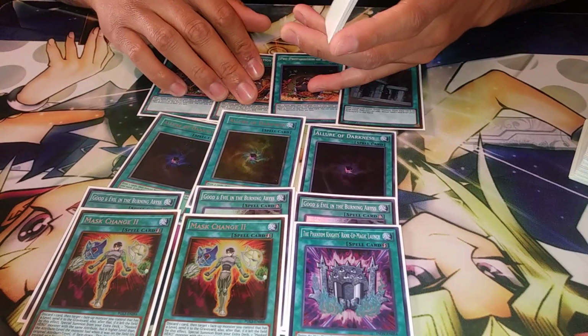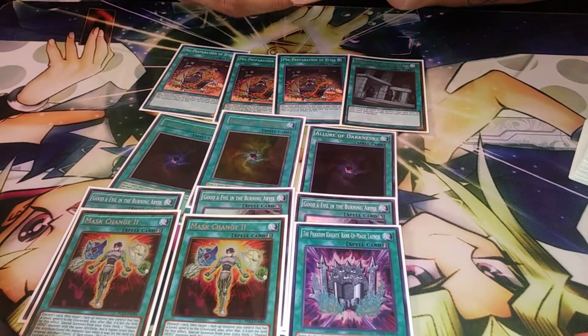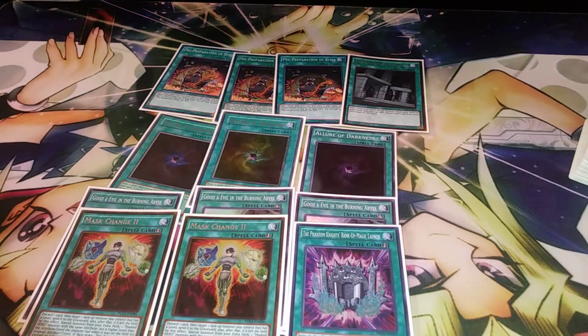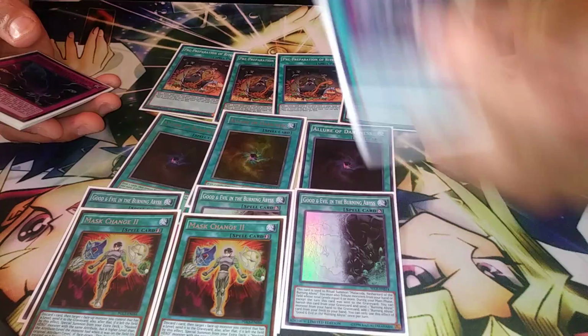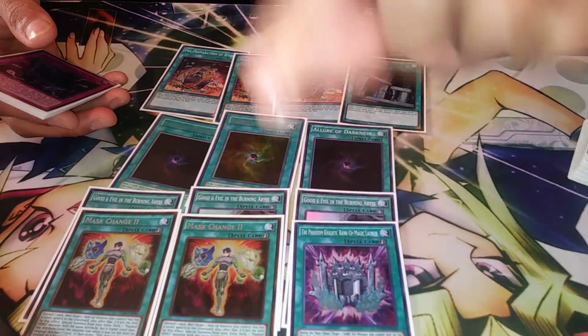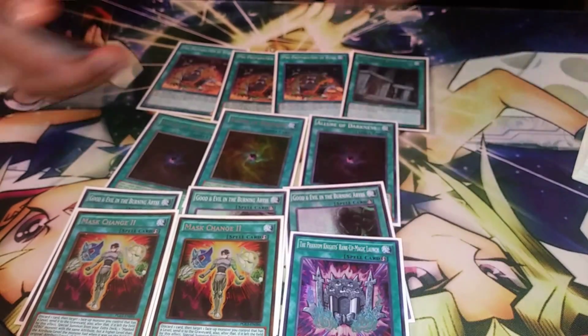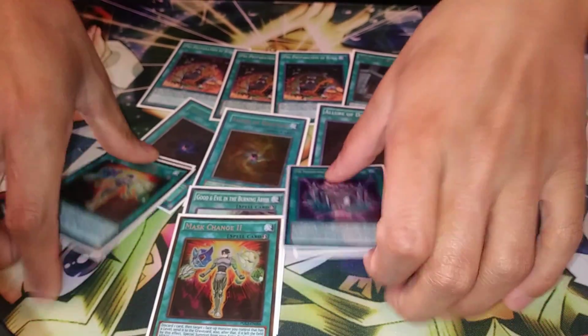I'm not saying he's invincible. There are plenty of ways to out Ophion. He's really not all that, but he really is all that in a certain matchup. So yeah, that is the reason why we're playing the Phantom Knight's Rank Up spell, in addition to the combo I told you about where you can break sword 2 cards, which is pretty amazing. That will sum up the spell count.